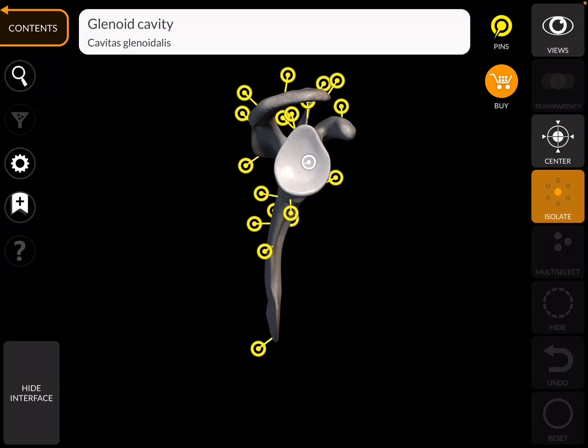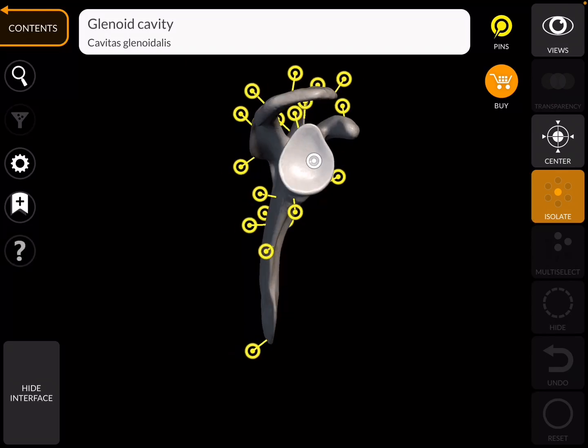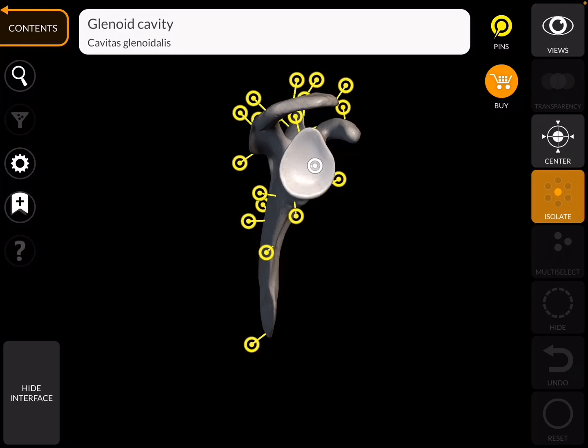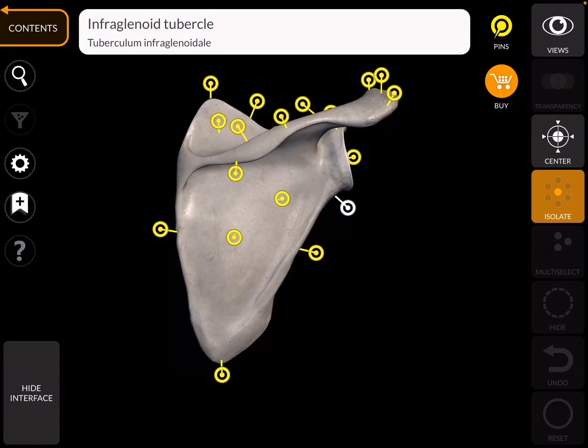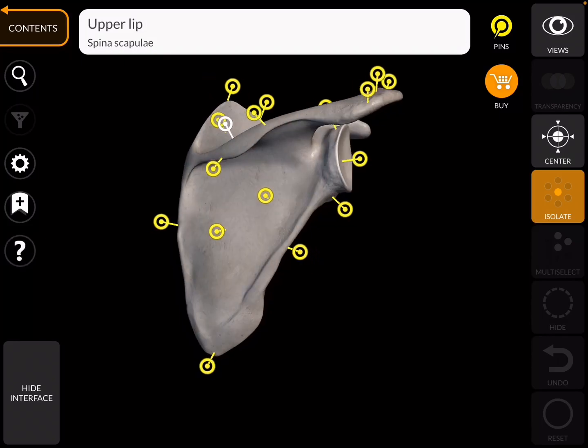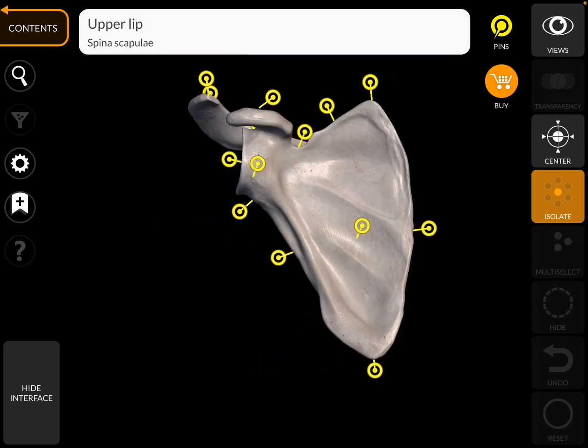After that we are going to move on. We want to talk a bit about the lateral aspect, when it's facing like this. From here we can see what we are going to call the glenoid cavity, which articulates with the head of the humerus to form the shoulder joint. Just above it, or superior to it, we are going to have a supraglenoid tubercle, and just below it we are going to have an infraglenoid tubercle. And now after that we go on to the spine.